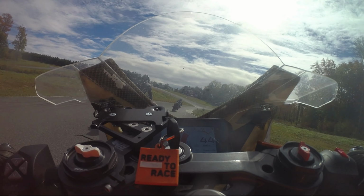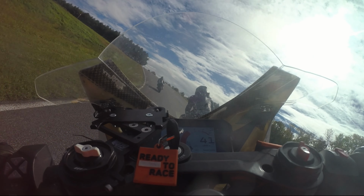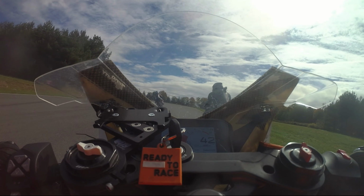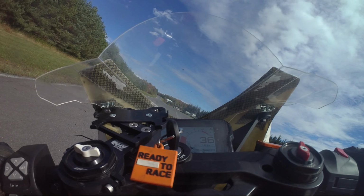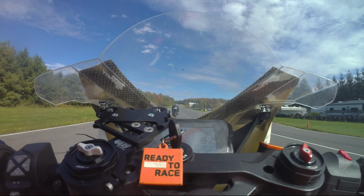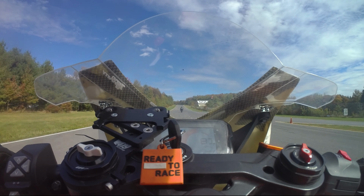And when I got to the intermediate group, there was less traffic. I was obviously running into less people because people were more on my pace. I was still passing people on my 390 on bigger bikes in the intermediate group, but it was a lot less common. And so I just wanted to provide a couple laps that I did in the intermediate group, which were about 1 minute and 46 seconds each.